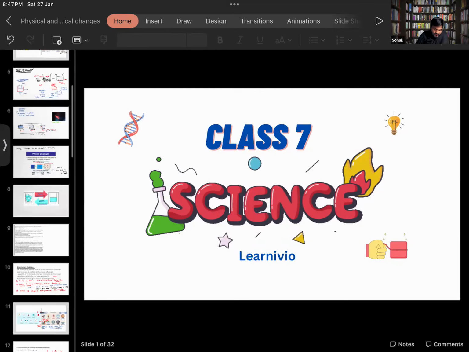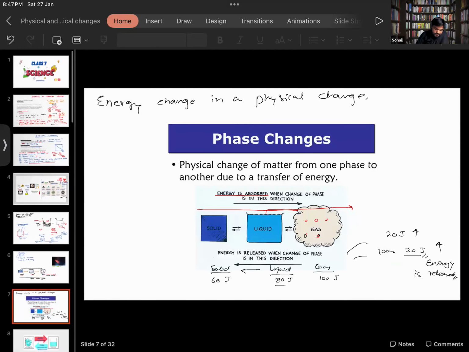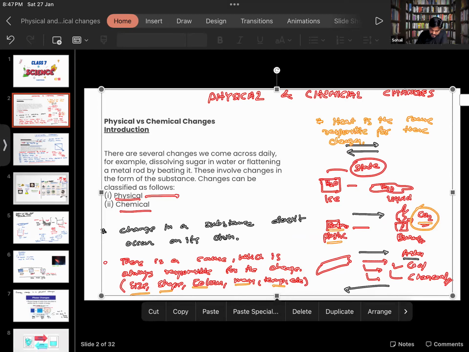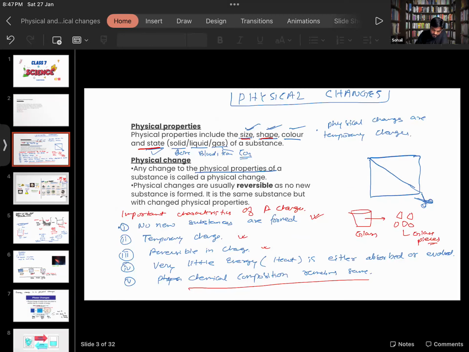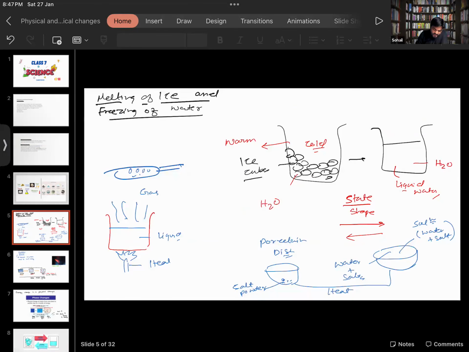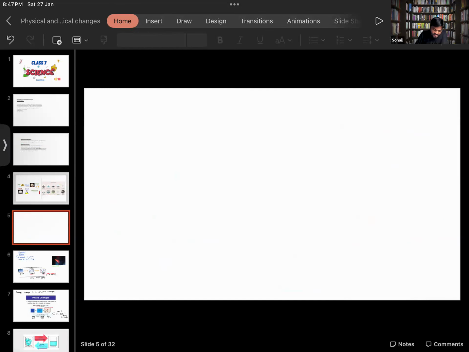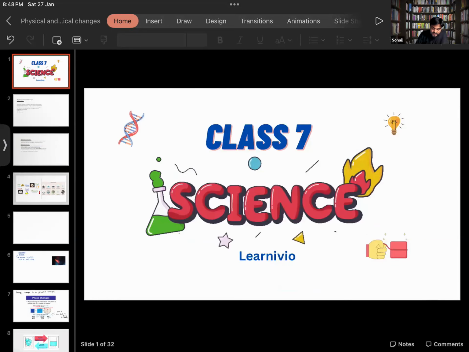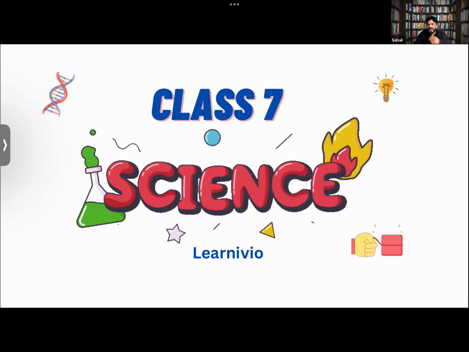Okay, so how about we revise the chapter on physical and chemical changes today? Sure, sir. As you can see, these are the slides from the class where we are doing this chapter. You have a very classic example where you can see both physical and chemical changes. When a candle is burned, there is a physical change, and in fact a chemical change is also happening. Yes, sir, because the thread of the candle turns into ashes, and it's not reversible. Very good.